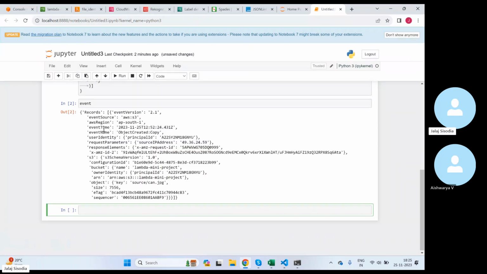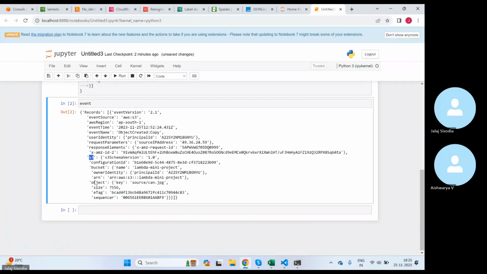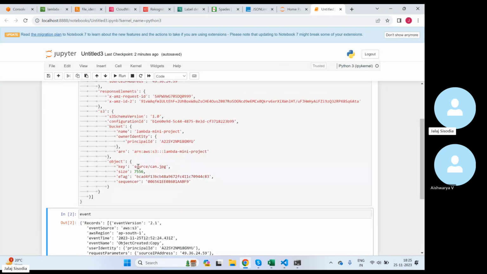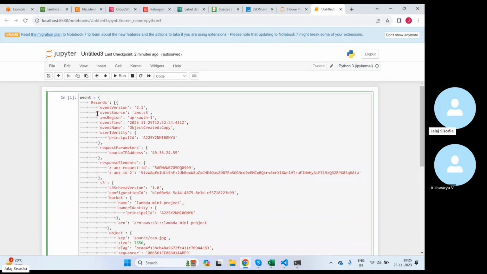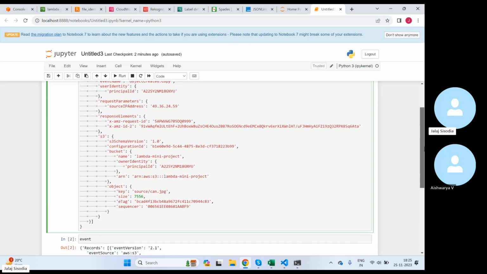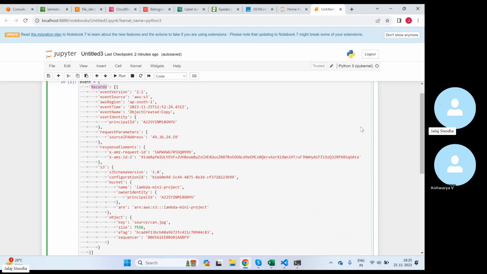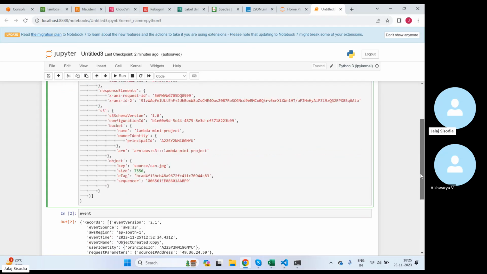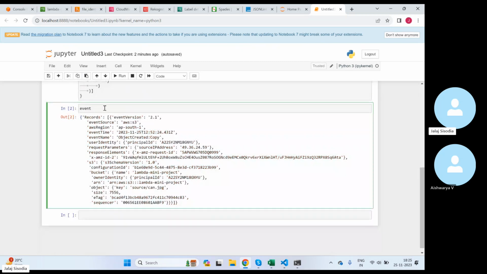File name is actually present here in this S3 object and key. Okay, this is how file name is being saved. So how do I get the file name? This is the file name that I want to get. So let's look at this dictionary closely. We have this big complex dictionary. This is the dictionary starting point, and this dictionary basically has a key. That key is records. Records is the key. If you see on this level of records, I have no other keys. So I will simply come down and pick the records.